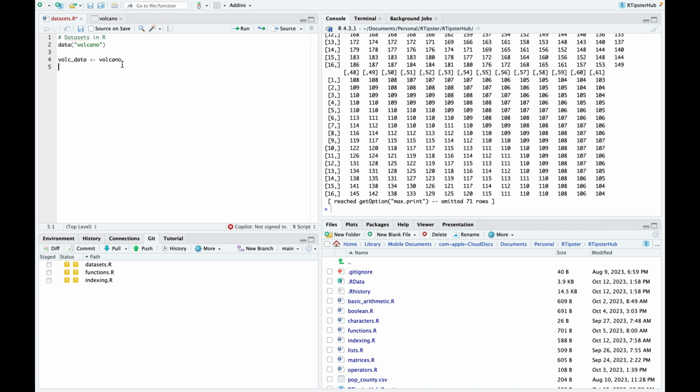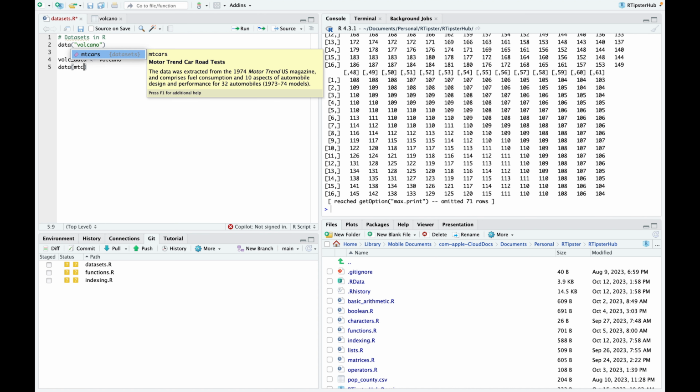There's some specific, what I can call famous data sets. For example, there's one called mtcars that looks at Motor Trend car road tests. So if you see any R tutorial mentioning mtcars, this is an inbuilt data set that you don't need to download.